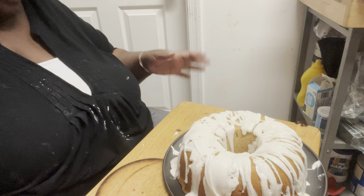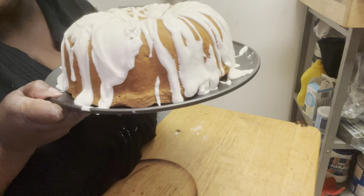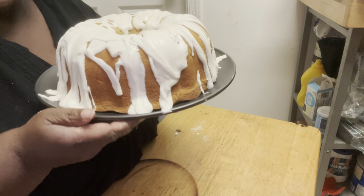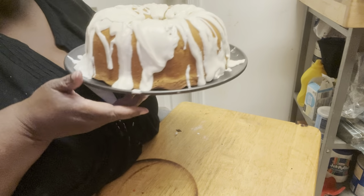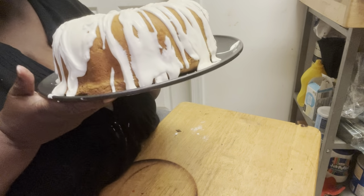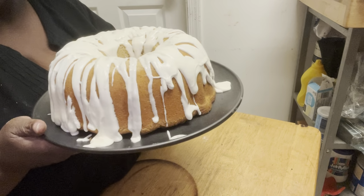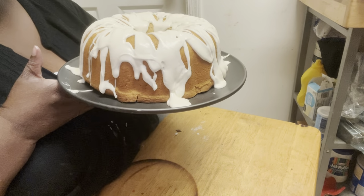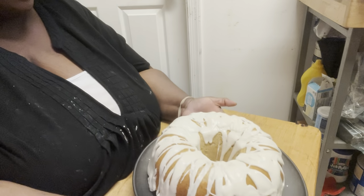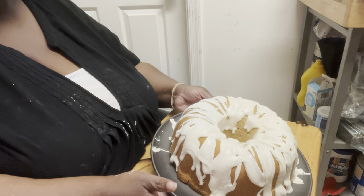Okay. So, again, my drip game is not all that. But there's a big old empty gap right there. But y'all know where I'm going with this, right? I don't do nothing but cut out pieces anyway. But yeah, she looks good, right? I'm not even gonna frost her.